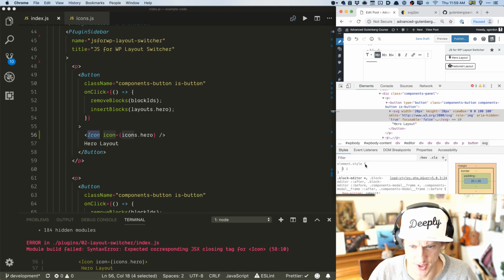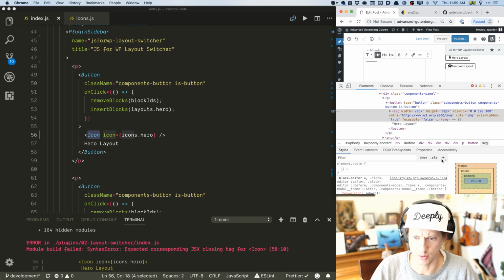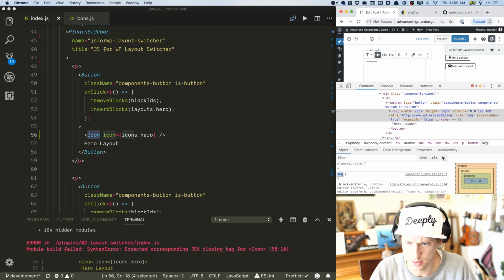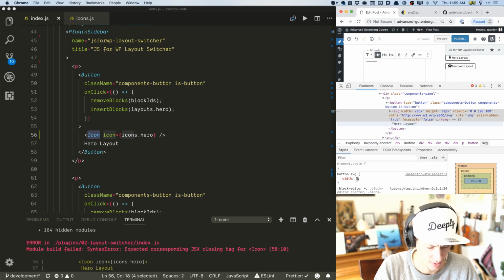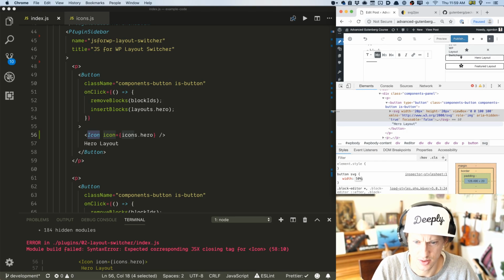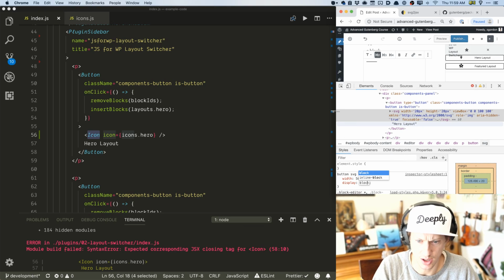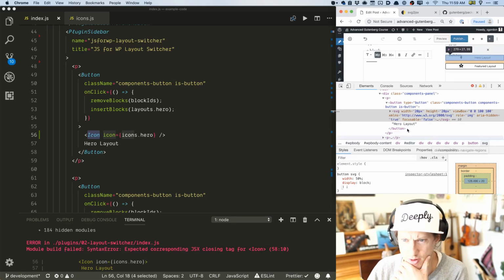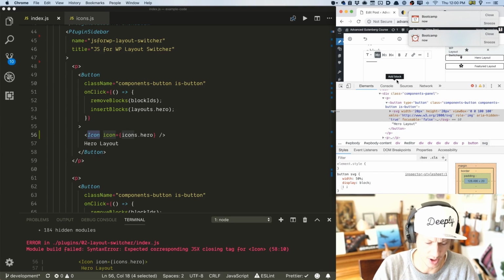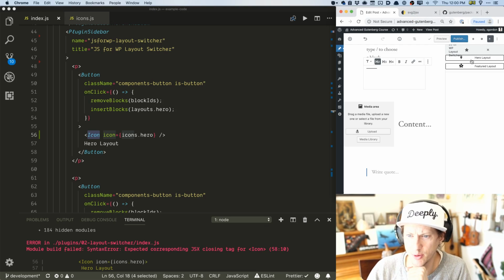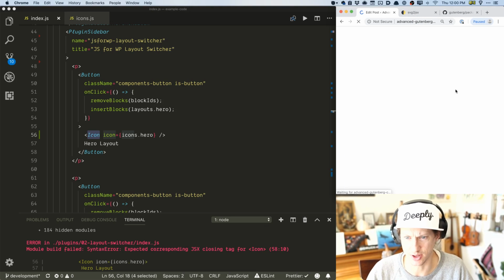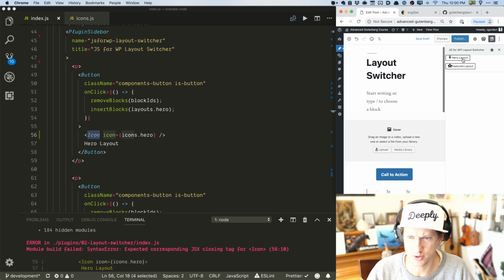So let me just try some crazy inline styling here. I don't know if this is going to be what I want, but let's do button SVG width 50%, display block. Yeah, I'm going to have to play around with this and tweak it, because basically what I want to pick up with next is, I got to hop off for the boot camp, but I want to be able to have nicely styled buttons here that look real cool and show everything off. But we're starting to clean it up a little bit.